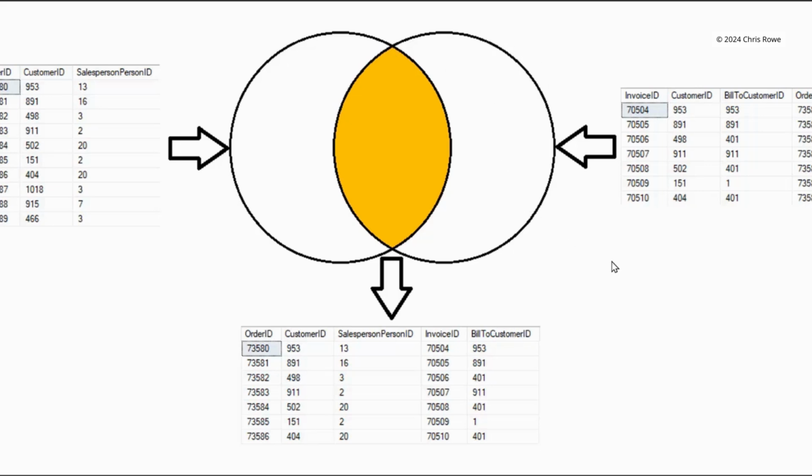Now, what the inner join will do is pull all the results that have a link. So in yellow, all the overlaps between the two tables. They must have a link. So our results are, as you can see on the bottom, order ID, etc. Now, if you look at the little table on the left here, you'll see there are 10 records.